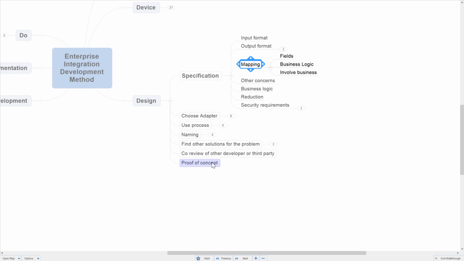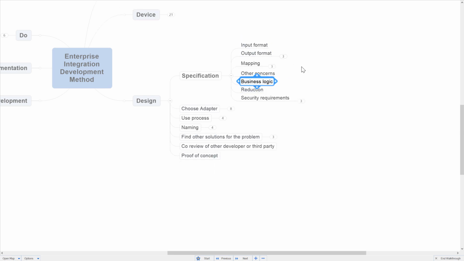This may be a good idea to address some of the other concerns that you have about this. So do we need to get a token to upload this document or something like that? Is there any business logic? So depending on if it is this order type, we need to do something specific when we're creating the output document. Is there any way we can make any reduction in this? So the leaner you make the interface, the easier they are to maintain.